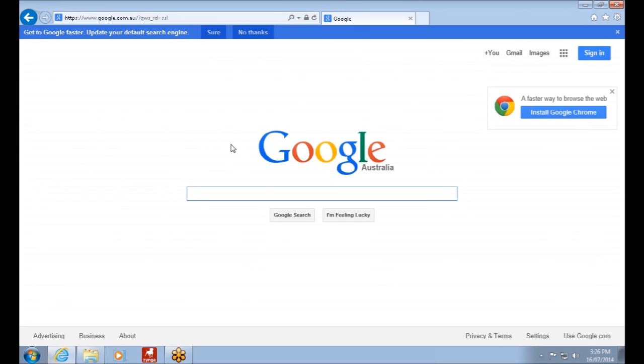So as I move down the page... Link screen reader users, multiplicator, get to sure. No thanks. Link plus you. Link Gmail. Link images. Link collapsed has pop-up apps. There we go. I told you, link collapsed has pop-up apps. That's exactly what it says. Now, if I actually read that line, Home, letter by letter, A-P-P-S, it only says the word apps. So the other information is purely JAWS messages.